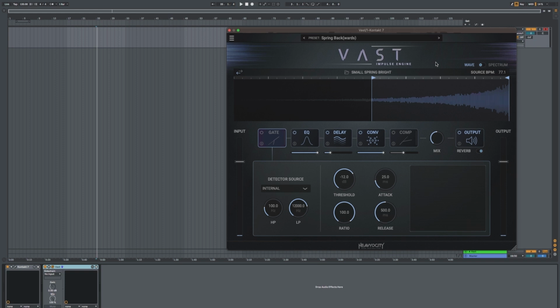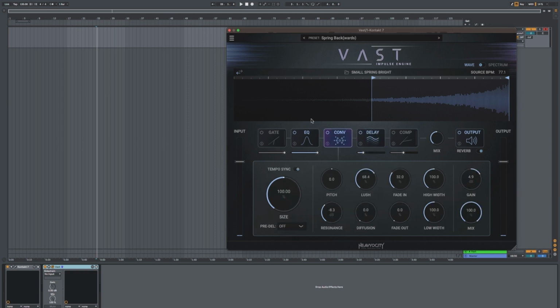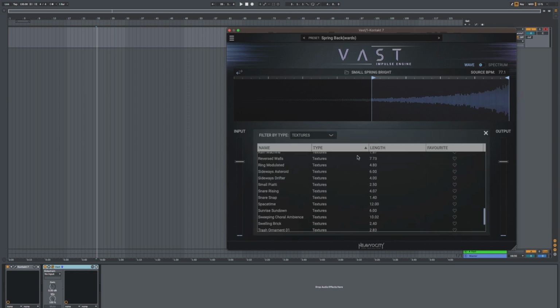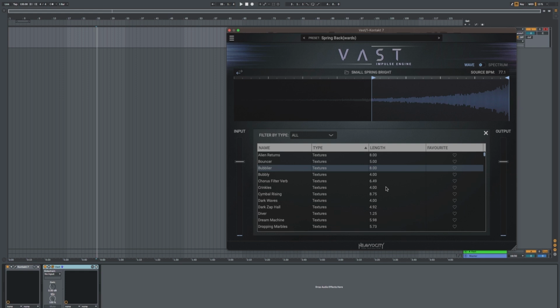So the time that you can use with this, endless. Ability to move all these elements around and make them work for you, as well as all the impulse responses that we get at our fingertips here. Fantastic. This is a really fun tool, and it's something that's going to be very useful to a lot of people for a very long time. Well done. All right, now let's check out the track that we made with Vast.